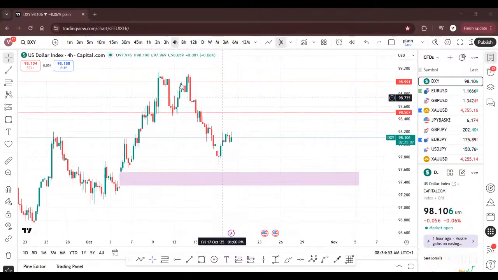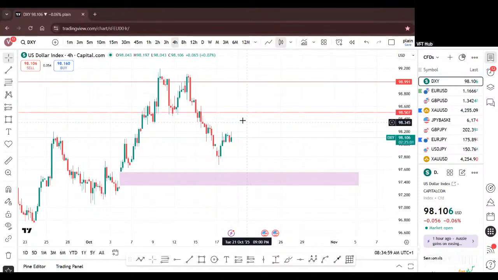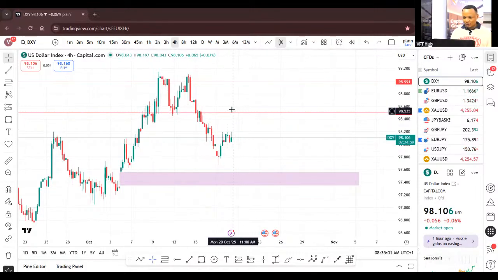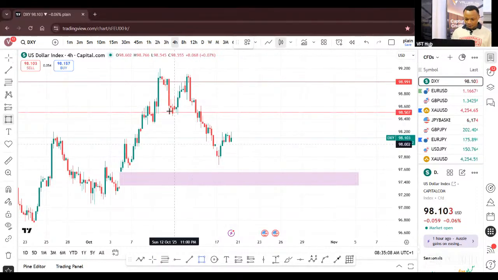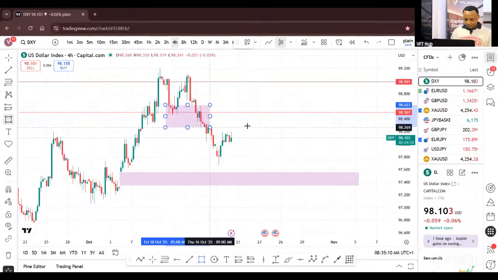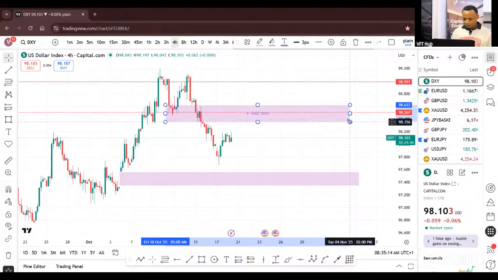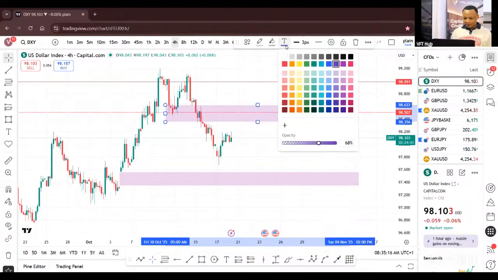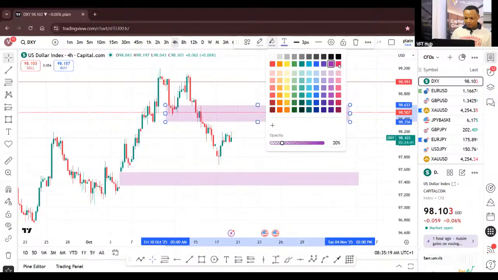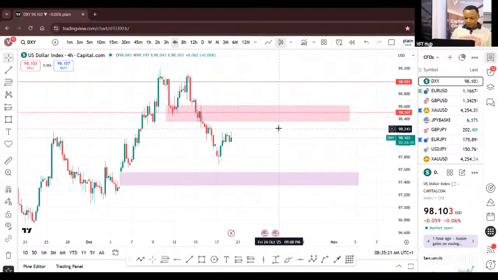So for the dollar index, we might see one more push to the downside. And that push to the downside could be coming out from this 98.500 region, which is somewhere around here. So this 98.500 region could be the place that will send price further downwards. So let's mark it out. Okay, so this is the place I'm expecting to see what price is going to do around. So somewhere around here, yes. So this level here, I want to see what price is going to do around that level.